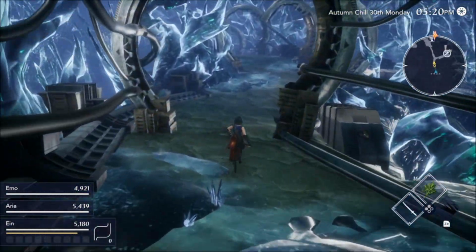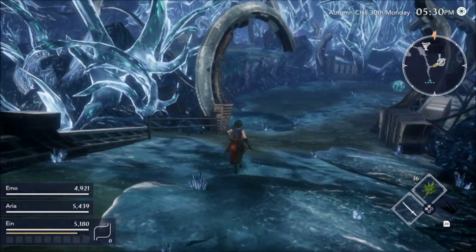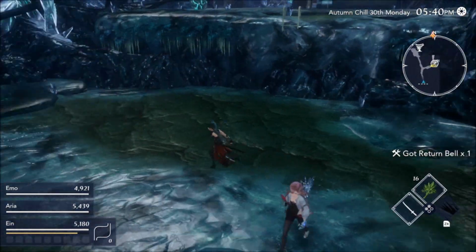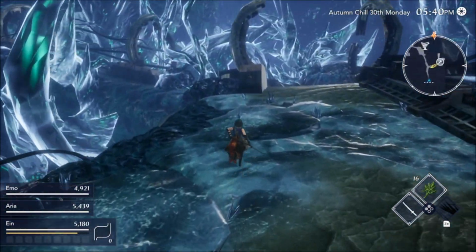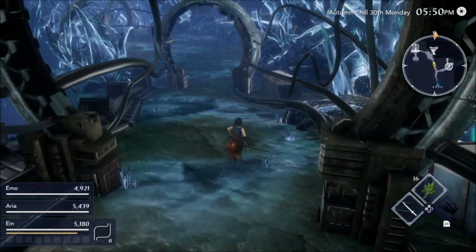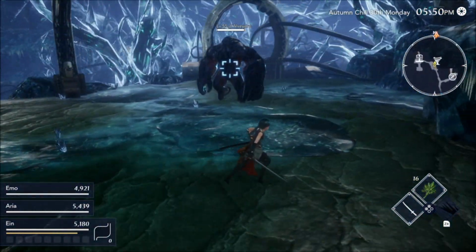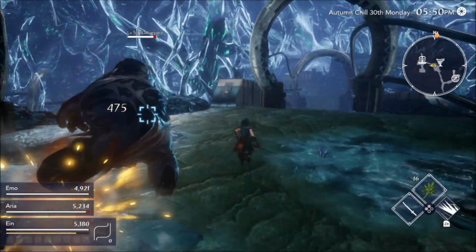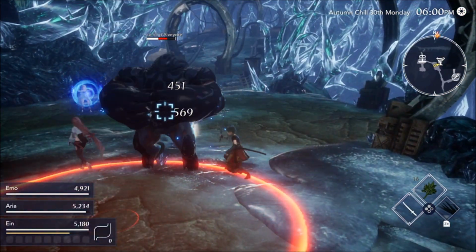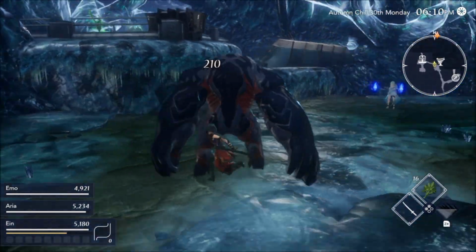Ah, shit, an actual regular repair kit thing. Damn, and I have no repair kits. Oh, that's just a ladder. Okay, never mind. Well, thank you for the return bell. Let's see. I guess we'll see how much. Oh god, it has all the properties of all the things that we've had before. That was a good workout.